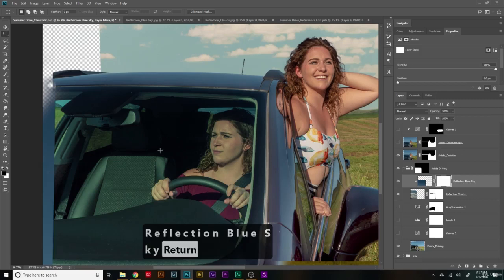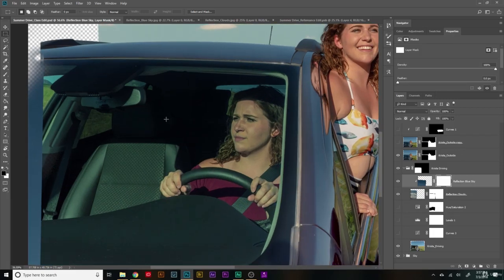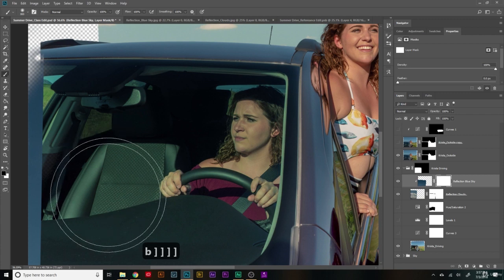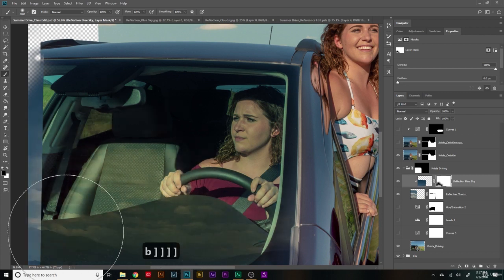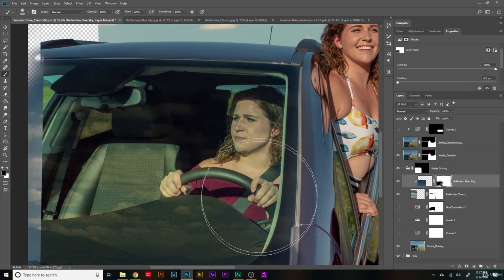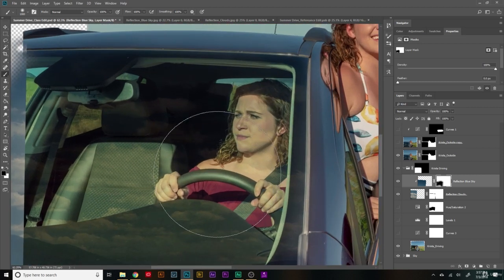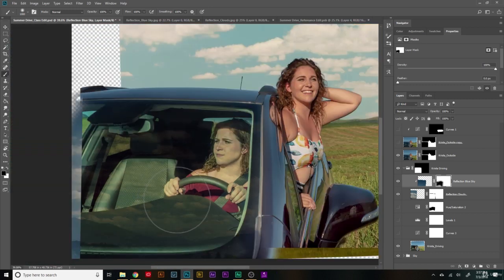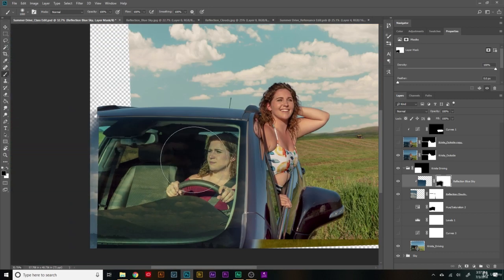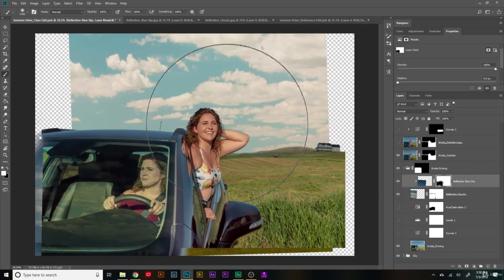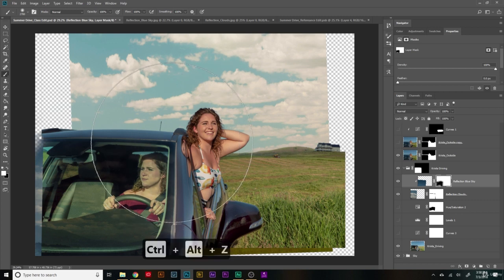Now wherever I paint in black, we'll be able to see some of that cloud reflection come through. So if I go here, you can see, but I can control it so it doesn't overtake my image in areas where I don't want it to be. So I want it to kind of not be as visible up here in front of her face, but become more visible down below. So what I'll do is I'll go to a big brush, and then with white, click up here, and it'll take away some of these areas. I'll bring the opacity of my brush down.